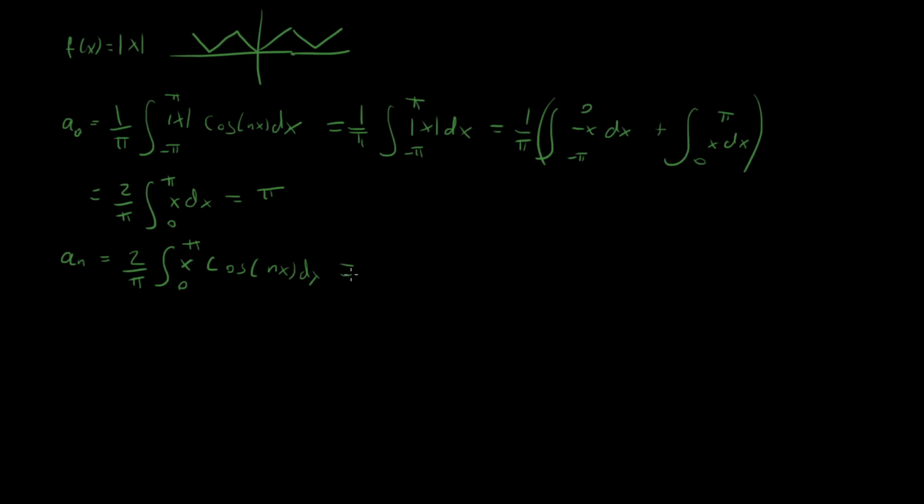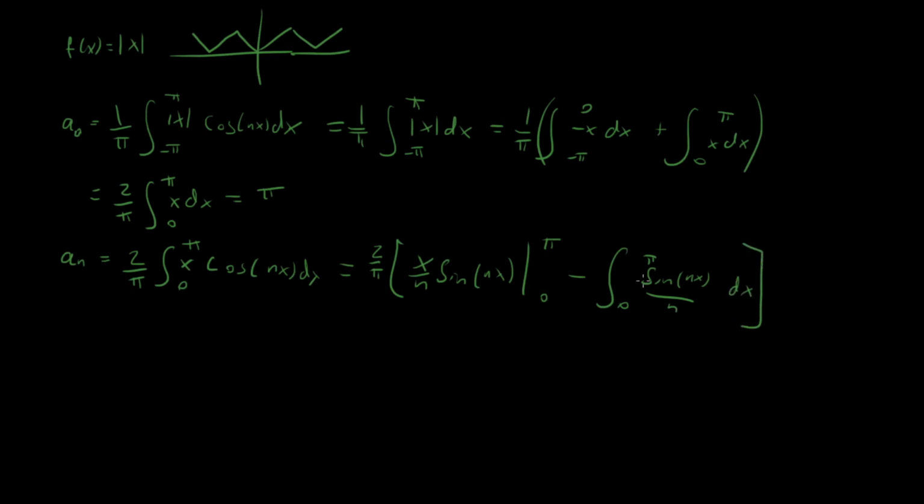All right, so how do we do it? Well, here the trick is to use integration by parts. And if we use integration by parts on this guy, what are we going to get? Well, we're going to want to take a derivative of this guy, integrate that guy. So we're going to get x over n times sine of nx. So here we've left this term alone, integrated the cosine, and we're evaluating this from 0 to pi. Okay, then minus the integral from 0 to pi. Well, derivative on this guy, integrate on this guy. So we're just going to have sine of nx over n dx.